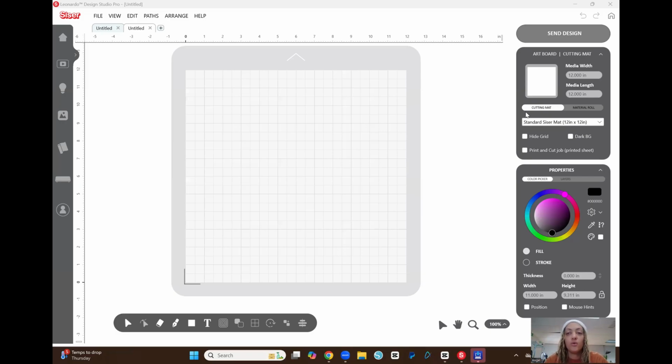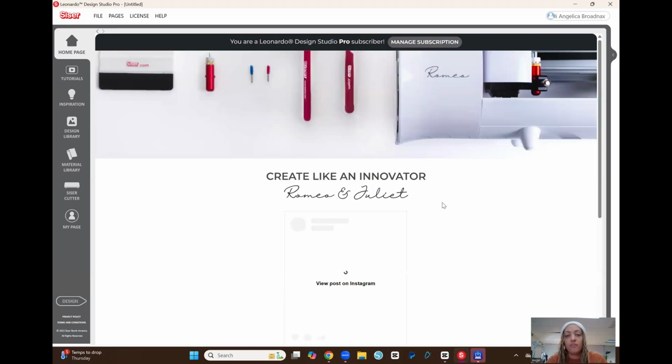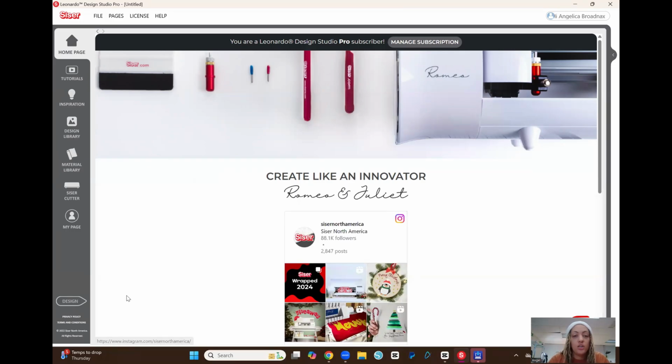So this right here, when you first open up Leonardo Design Studio, it's probably going to take you to the home page, which kind of looks like this here. It should have your name. It'll probably have like their Instagram page and handles and things like that. You're going to go down here to this pencil that says design.